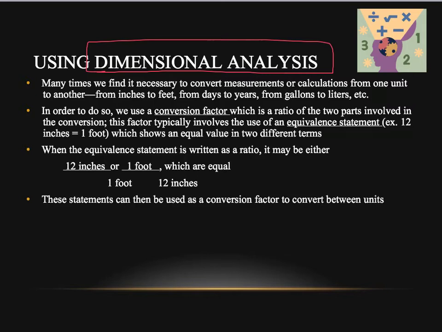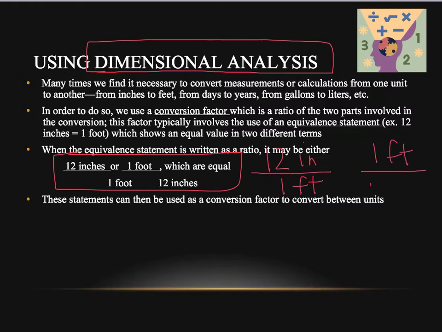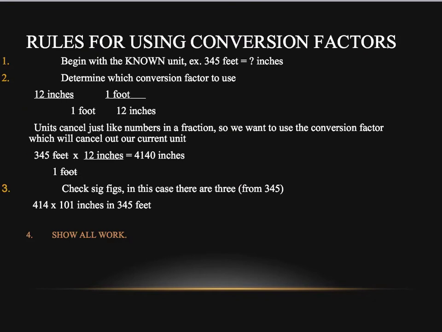So a really common example in American measurements is going from inches to feet. And for some reason, again, my formatting is a little kooky here. But 12 inches equals 1 foot. So we can set that up as a fraction where the inches are on the top and the feet are on the bottom. But we can also set that up where feet are on the top and inches are on the bottom. Those ratios are equal to one another. They're just in opposite organizational format, depending on what unit we're starting with and what unit we want to end with. And we'll look at that a little bit more.